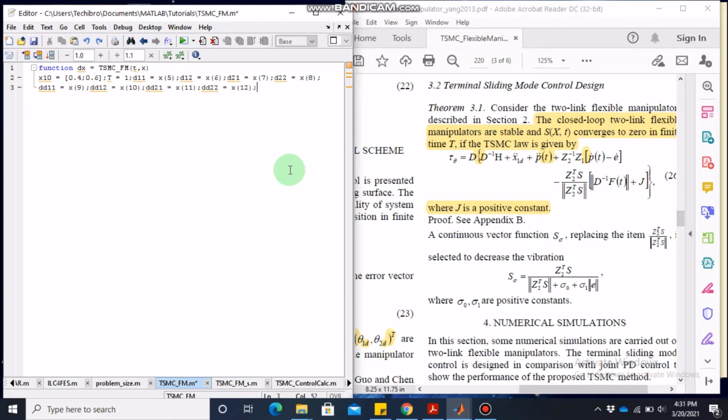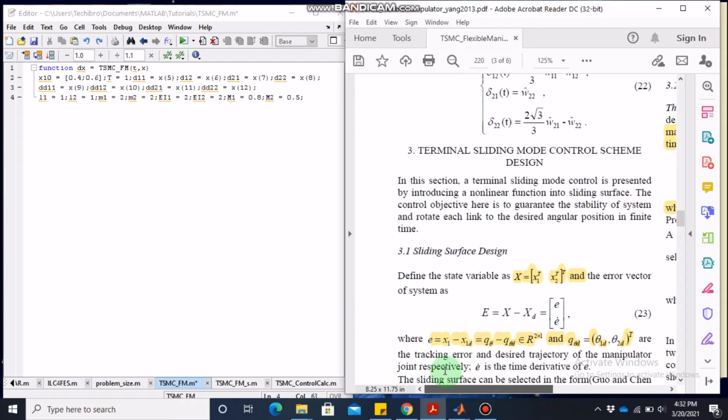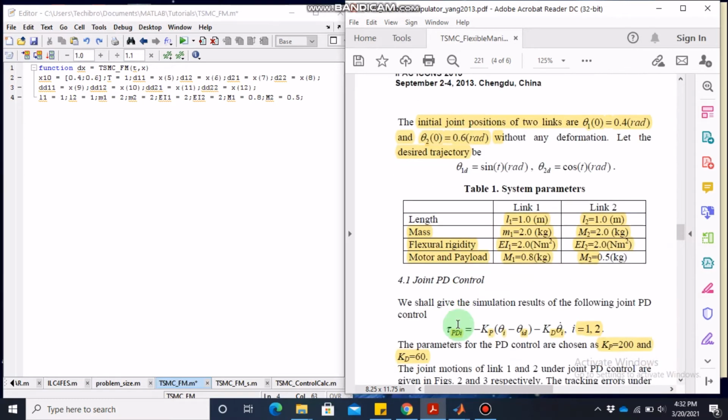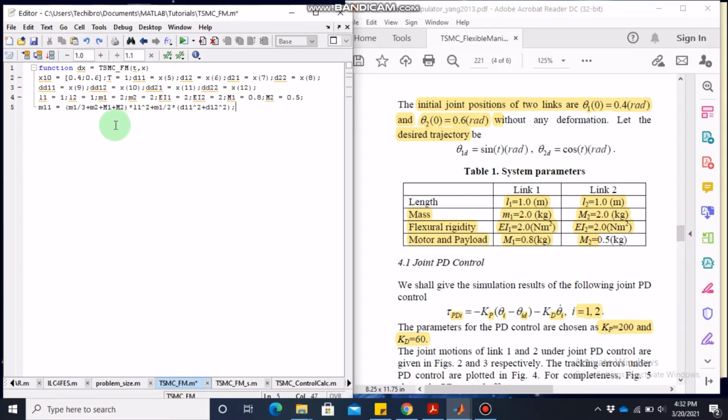And then we write down the values of L1, L2, m1, m2, EI1, EI2, capital M1 and capital M2, which are given in the paper in this table. And then we start writing the equations that are given here.